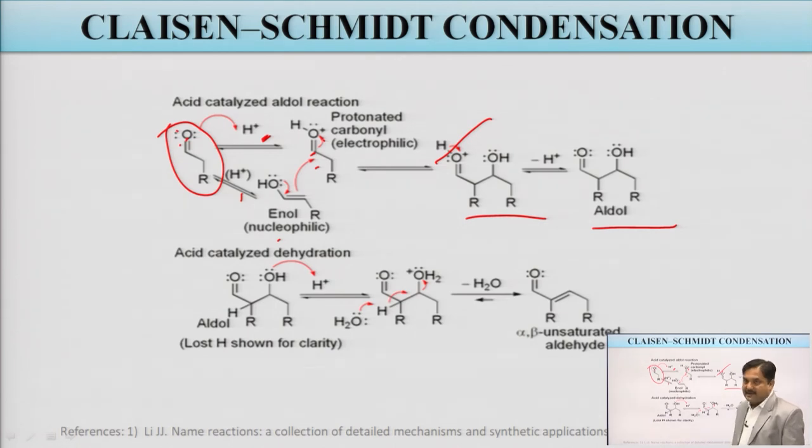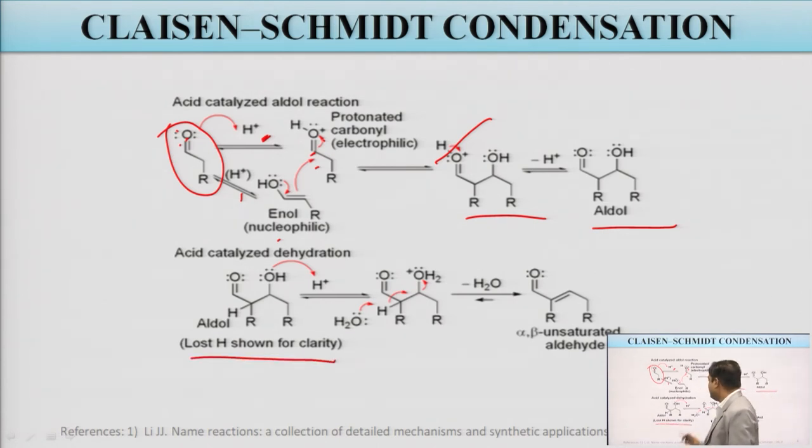In the next step, removal of one mole of water occurs. Okay, means dehydration is going on. So aldol is there, H plus is coming again from the acid catalyst, you can see. And what is happening? Protonation occurs. Okay, so this H plus is going towards the oxygen, the lone pair of the oxygen will be utilized to form a bond between this hydrogen and this oxygen. In that process, this oxygen becomes positively charged. Okay, you can see over there.